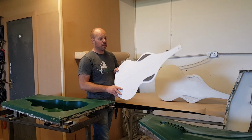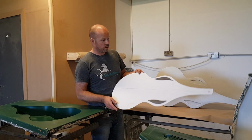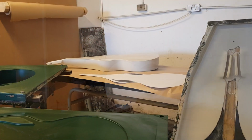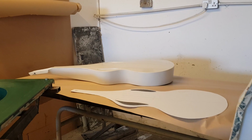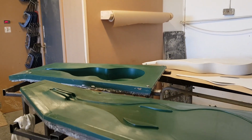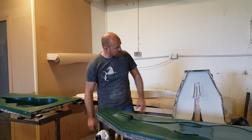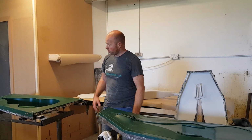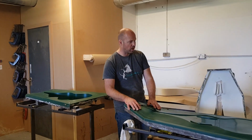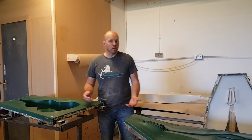We started off 2.5 weeks ago with the idea to build a Weissenborn. From that we developed a cardboard cutout of the shape that we were going to do. We made a foam and fiberglass three-dimensional model of the instrument with all the dimensions. We used that then to build a flange to be at the edges of the mould. Then we cast the back of the mould, made the metal frameworks for it. Then yesterday I moulded the top half. So a lot of different steps. Still a few more steps to go.